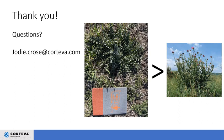Thanks, Jodie. We do have some questions in the chat. So we have one from a little bit earlier. It says, after pulling blooming musk thistle for a day or two in May, my gloves are full of spines and I switch over to glyphosate spray. But then I notice that by June, it looks like even though the plant is browned out, the seed head is fluffy. It gives me an impression that they are viable. Is there any knowledge on if spraying will affect the viability of the seeds?